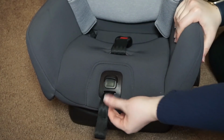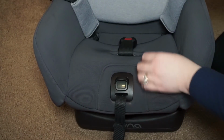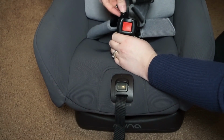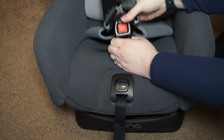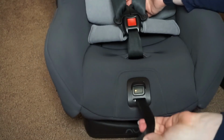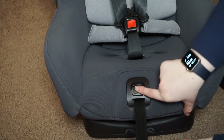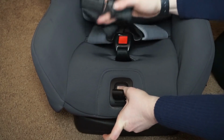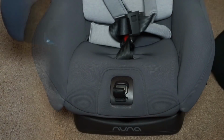Right down here is the tightening belt. So once you have your straps locked into place and everything's good to go, you can just go ahead, give this a pull, and it's going to tighten your straps. You press this little gray button here and you keep it pressed, and you can pull out your straps as well to give it slack.